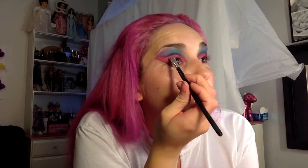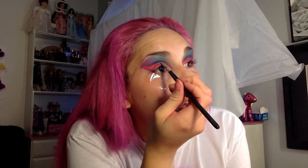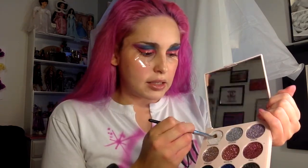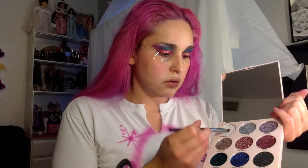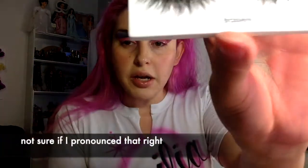So now with this glitter, I'm putting this on the lid. I'm just patting that down very gently. I'm adding some even finer glitter. Adding this glitter. The tapes called Brazzari.